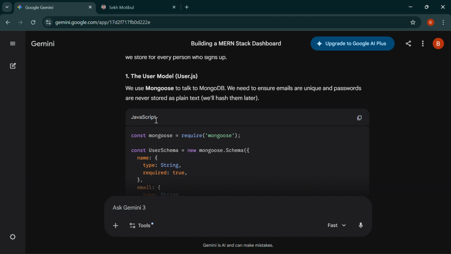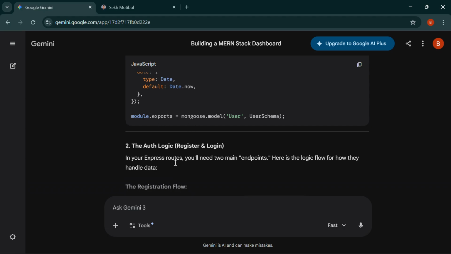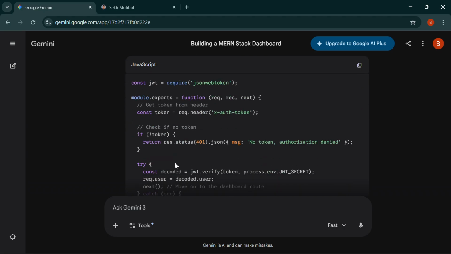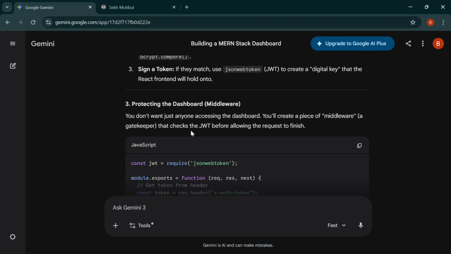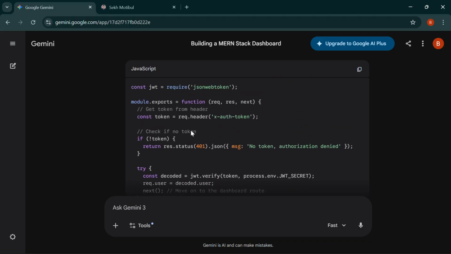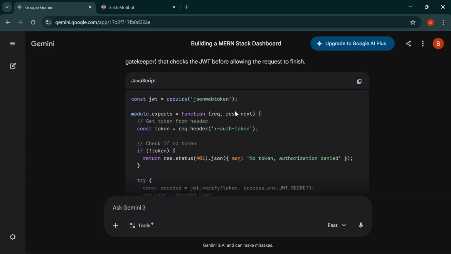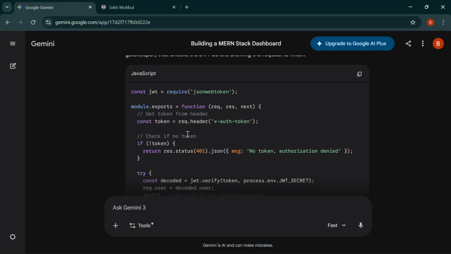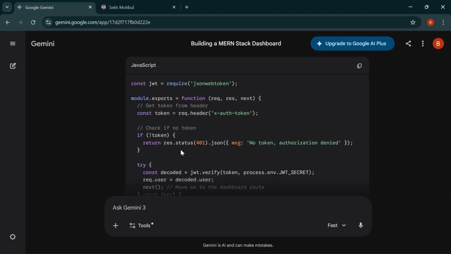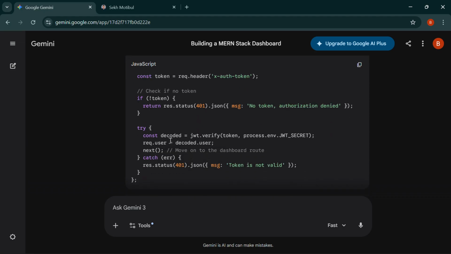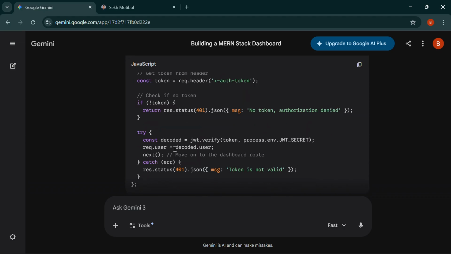So this is the module that it is creating. We will follow the code. The AI said we use JWT, JSON Web Token, which will give access to the page actually.